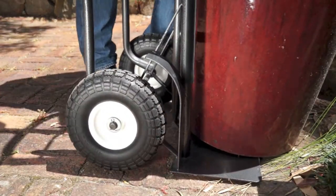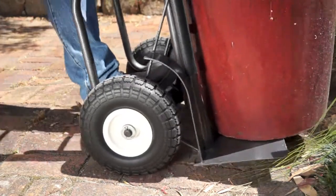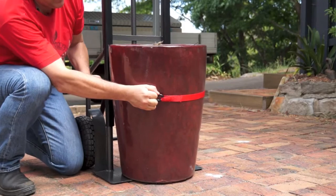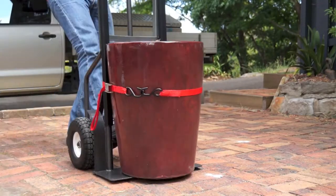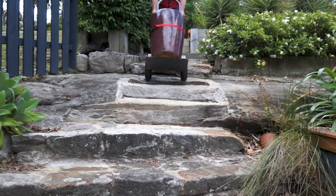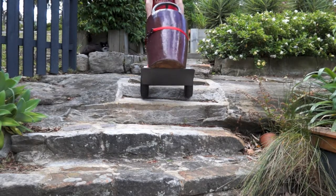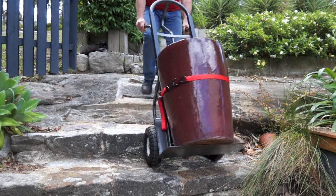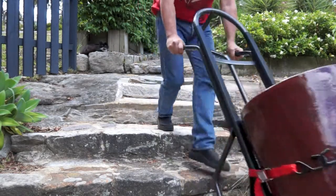To get a load onto your trolley, tilt the load slightly and then slide the toe plate underneath before tilting back. Avoid top-heavy loads, especially if the centre of gravity is above the handles, and always strap taller loads onto the trolley. Always face the load on your trolley and never overload the trolley so you can't see where you're going. And steps? Trolleys can handle them quite well. Just take it slow and steady. Or better still, use a trolley with stair climbing wheels.